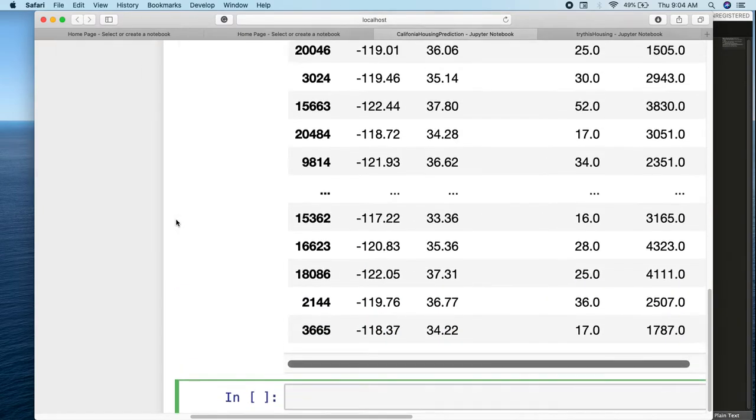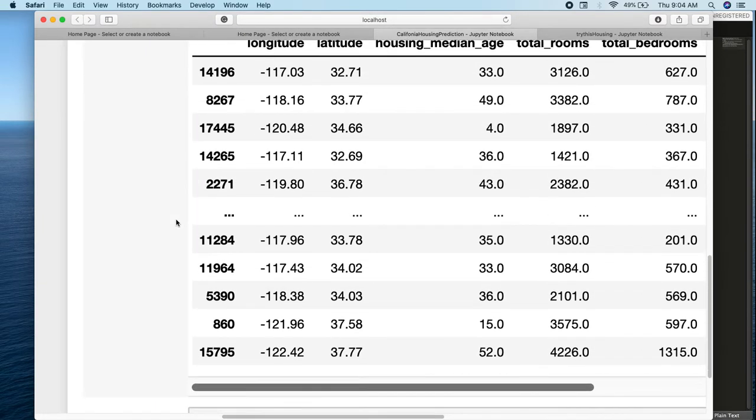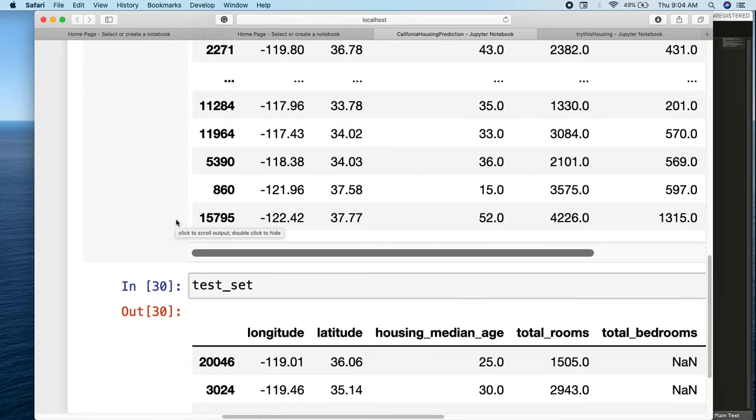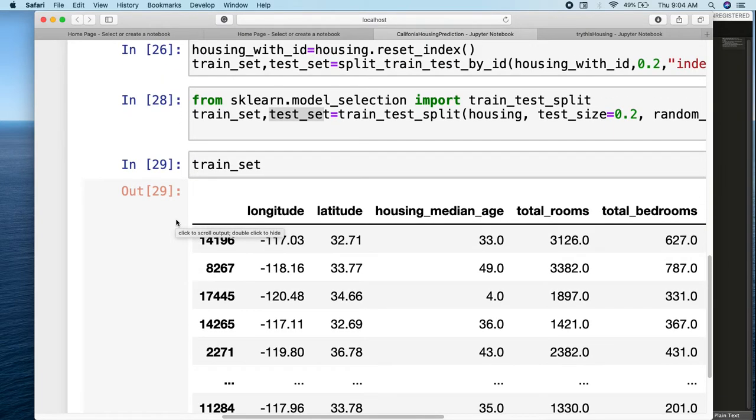So in this case, it has been split by train test split. We can choose to create our own function for doing the split, or we can use it as it is provided from sklearn.